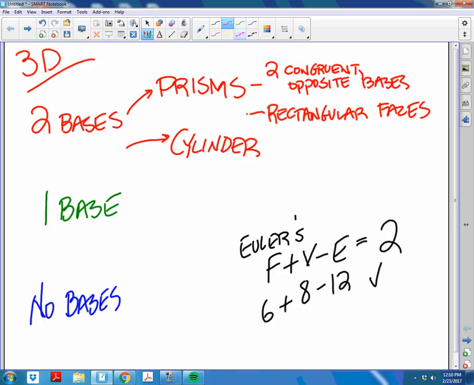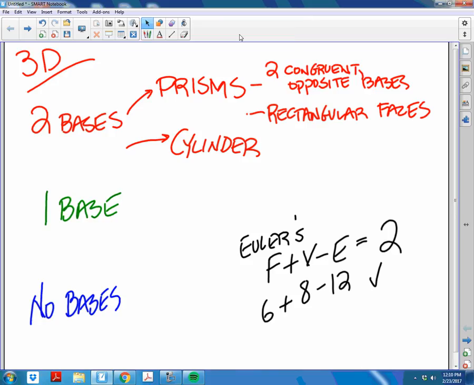Yes? What if you, in a prism or a cylinder, have to cut in the middle, or can you just cut anywhere between the two bases? You just start slicing. I'm saying you just get the same shape. Okay? If that confuses you, don't worry about it. So both cylinders and prisms are two base objects. The requirement on the cylinder is that you have a circular base. Good to go? Yes. Okay.